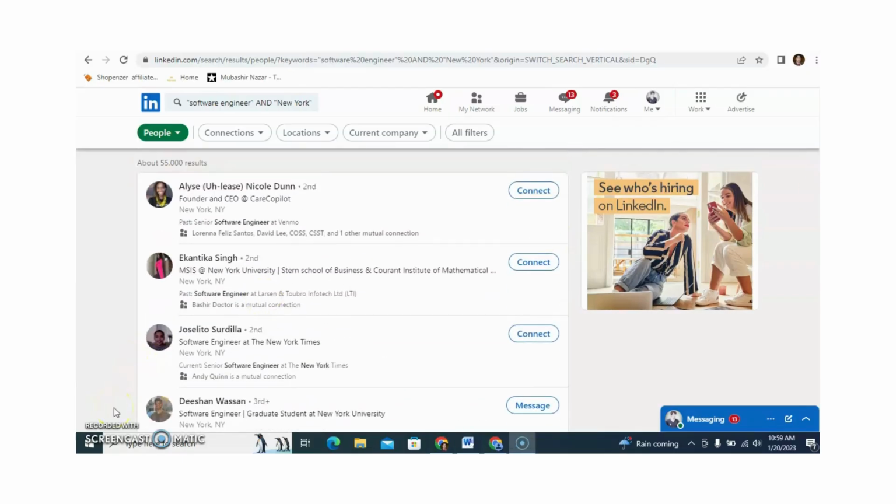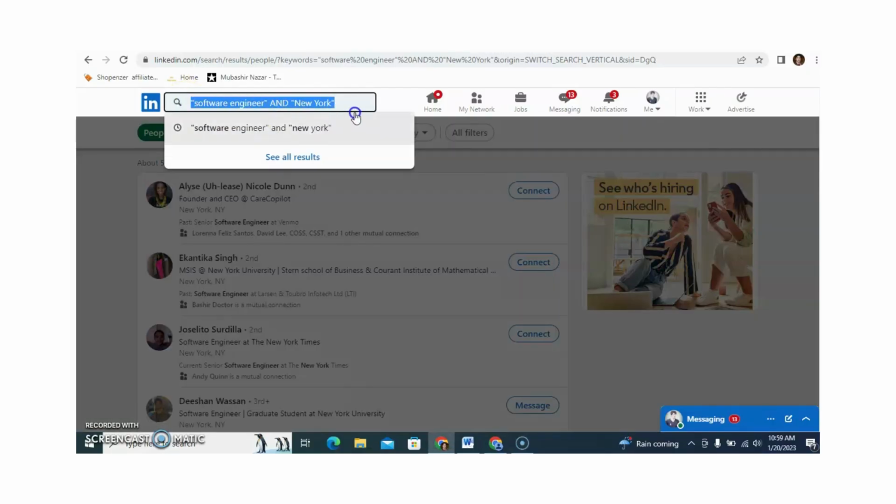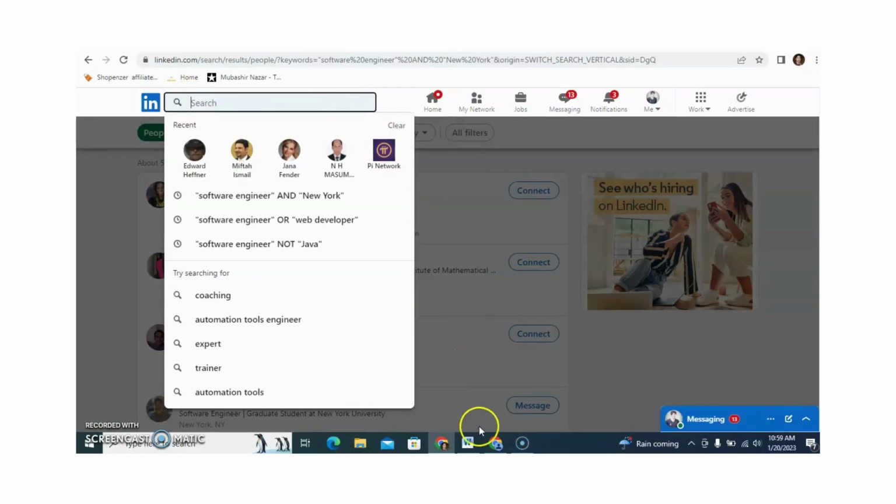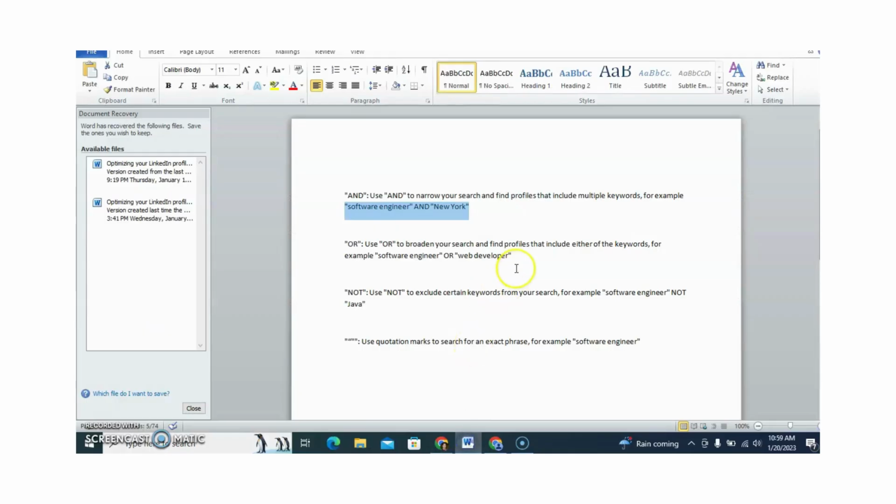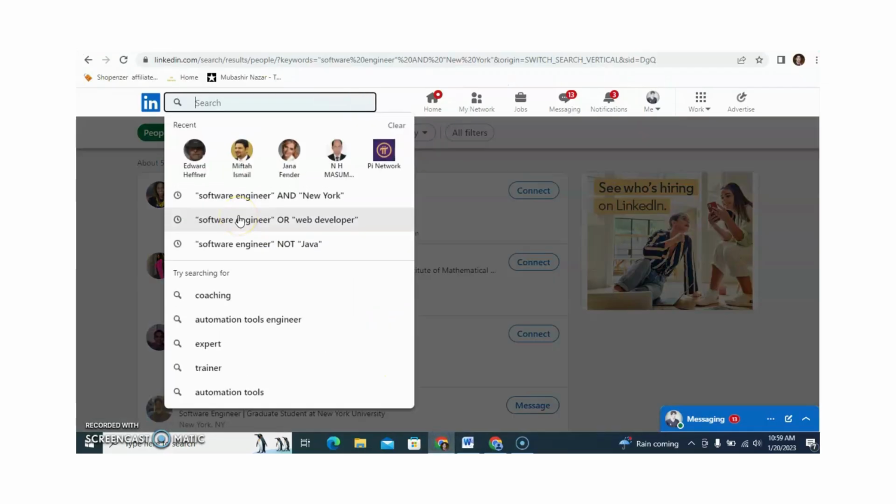Now we will expand our search. This time we need a software engineer or web developer. So we are writing this formula. We need to copy this formula and paste it in the LinkedIn search, just simple.